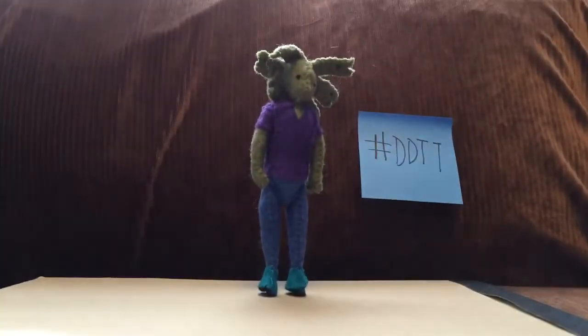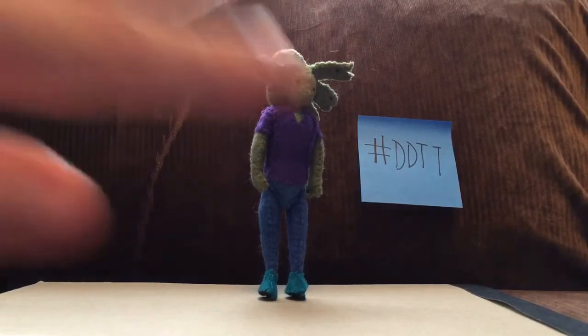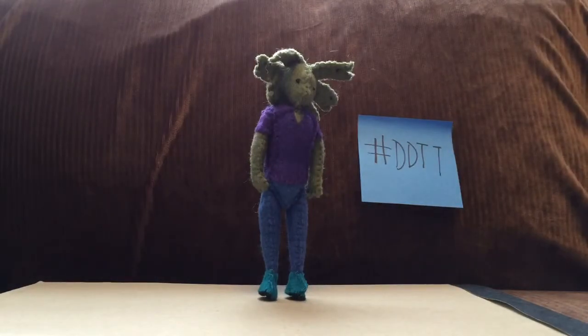Stay. Yeah. Good afternoon. I'm Ryan Veeder. These are my hands. And today we're looking at the last 4 prizes in the Ryan Veeder Plush Doll Prize Pool of the Ryan Veeder Exposition for Good Interactive Fiction. The first one up today is the doll with the doll designator hashtag DDTT.